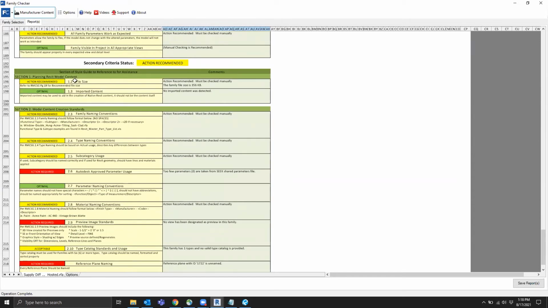This is file size. This one's always been a big one for me personally that I want to point out. File size matters a lot, especially in bigger projects. I've done skyscrapers where the file was, God, I think one was like half a gig. No, more than that. It was about a gig plus. If you've worked on a massive project like that, you know how big of a struggle it is to keep size down. And we've all probably gotten families that are massive in size, and we've got to go and trim them down.